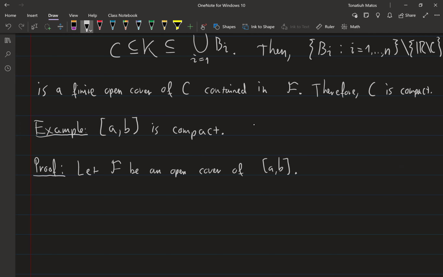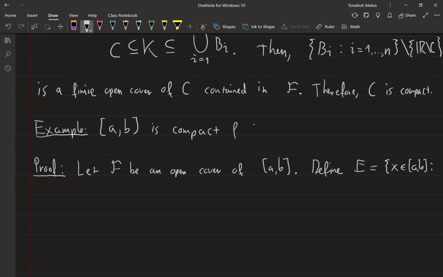The textbook proof of this usually goes like this: you define a set E that consists of all real numbers inside the interval. Define E to be the set of all numbers x inside this interval. This set might be empty, right? It doesn't matter right now. It won't be, of course.